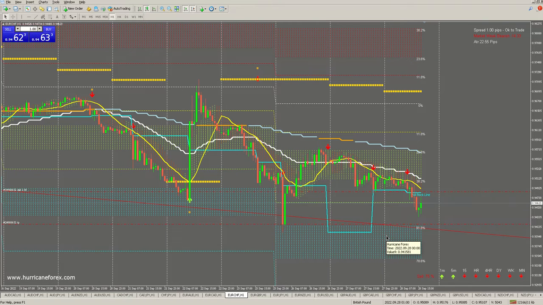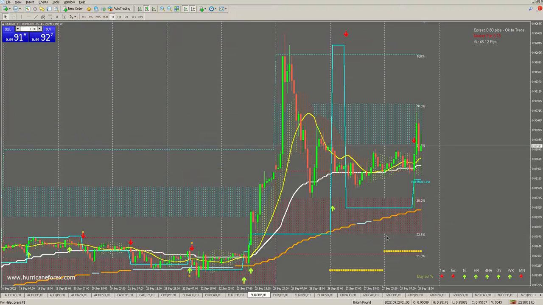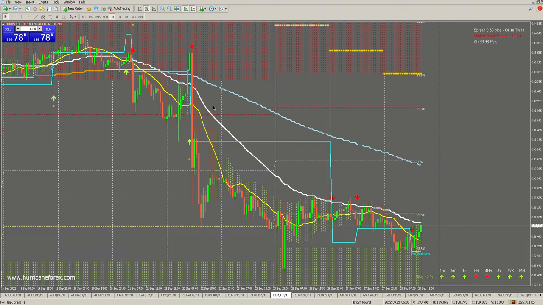This is a bit of an odd downward move. It's not how I like it. I like these big solid downward moves. Sorry about that. Same here, we've had a lot of very wild moves in the market, so it's very difficult to trade. This is the sort of downward move I tried.